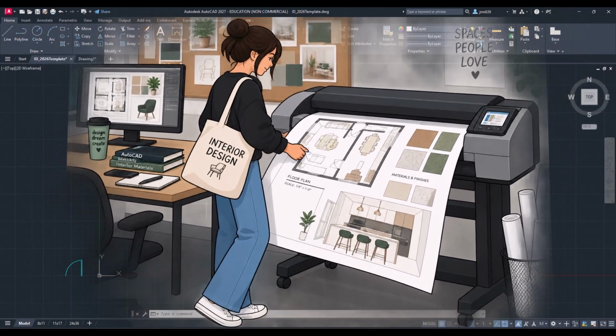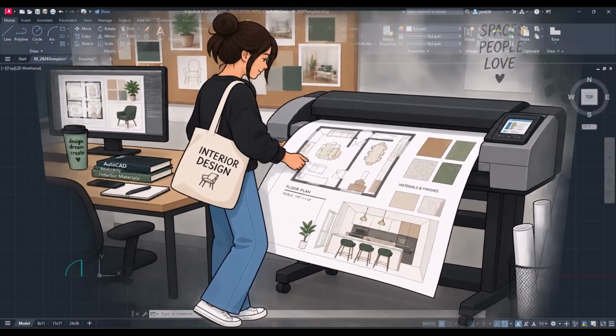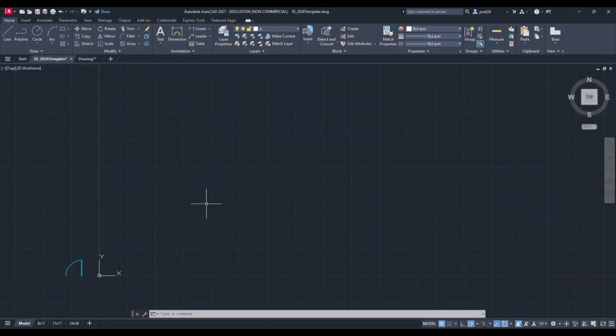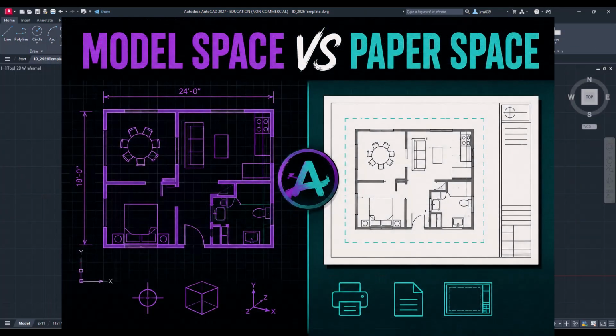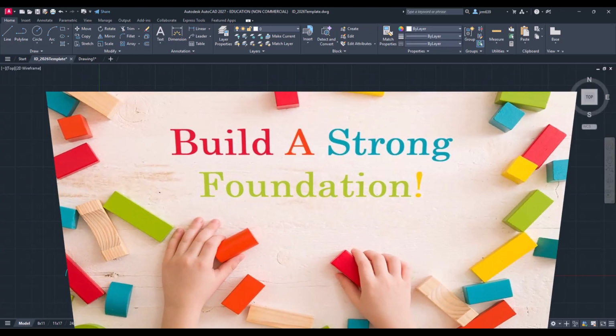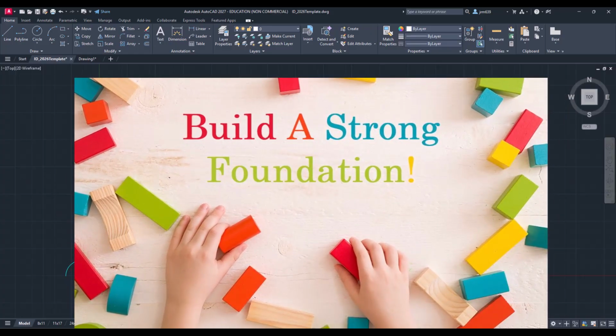Section 5 is all about how to set up your drawings to be printed. So in this quick video, I'm going to go into further details about model space and paper space so that you understand the differences between the two, because knowing their differences is going to help you gain foundational knowledge for when it comes time to actually print. So let's start with model space.